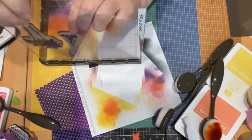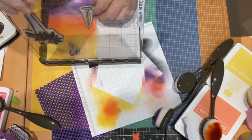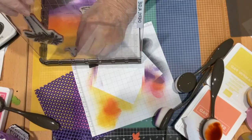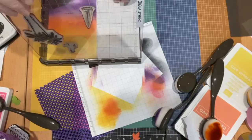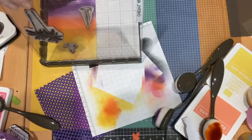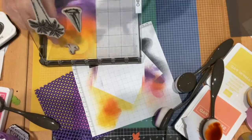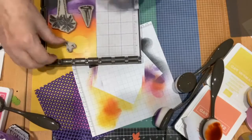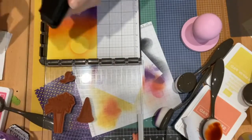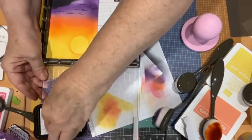Now, the boat's crooked. You all picked that up, didn't you? It's not a boat, it's a yacht, isn't it? And the birds didn't pick up. Still not going to pick up. What's wrong with you? Ooh. There, that got you. And I'm using the Stamparatus because sometimes with Memento you can't get it dark enough.